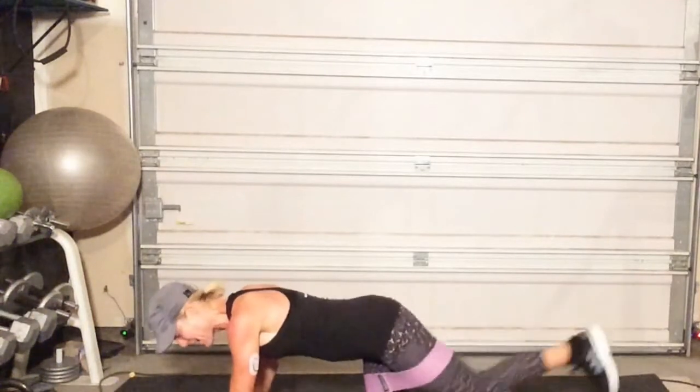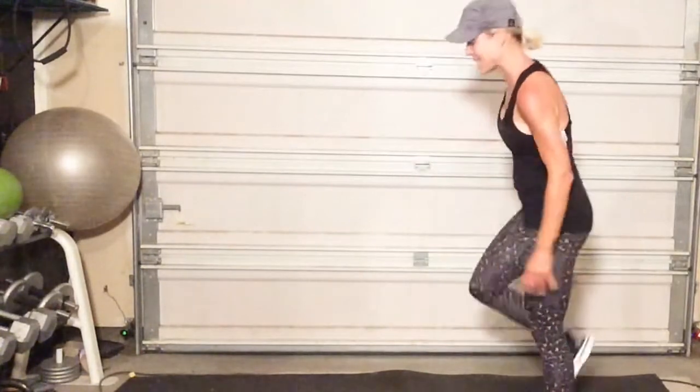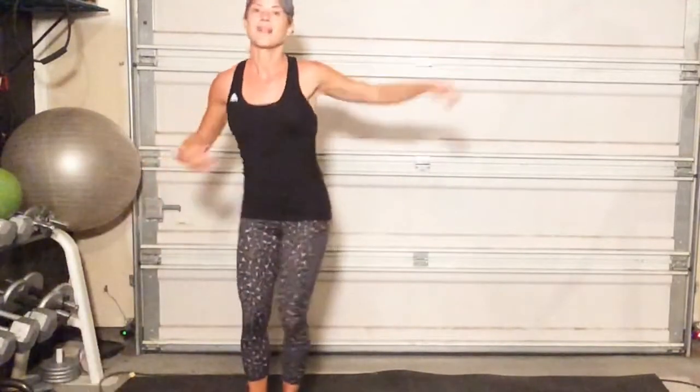3, 2. Take it off. Take it off. Come back up. Okay, we have side lunge with that high five. So if you need a little longer rest here, if not, you're going to come right here.